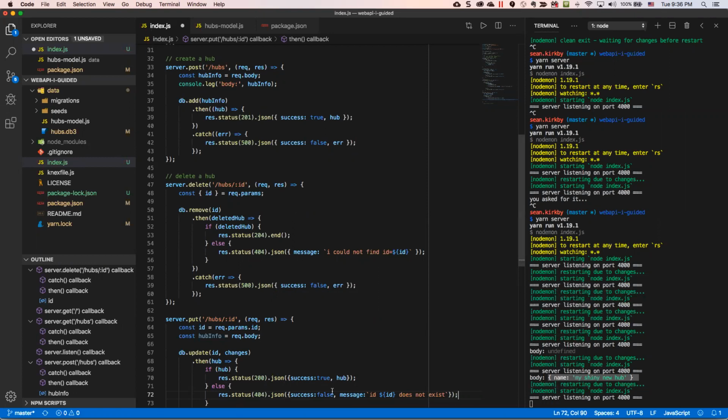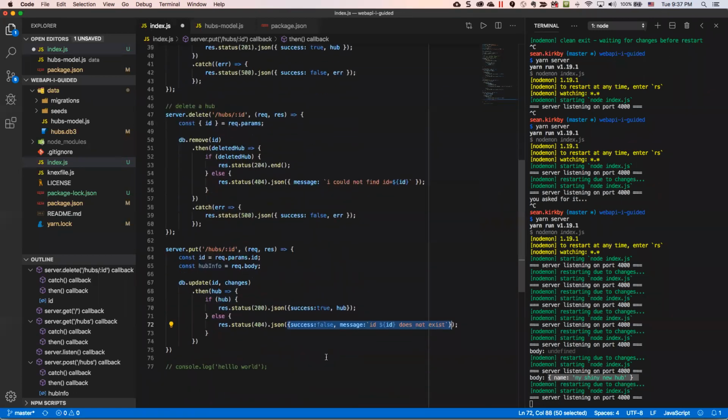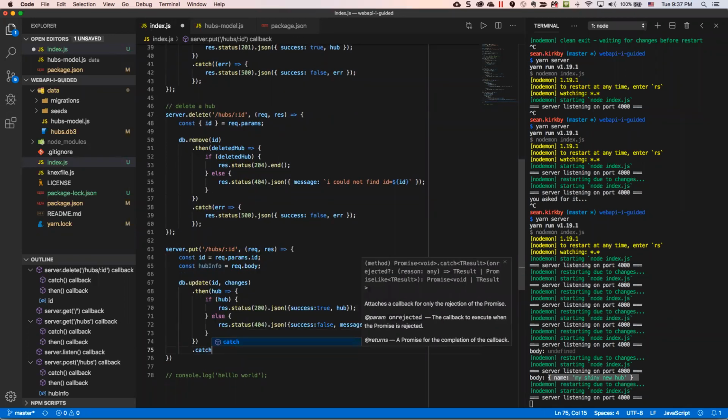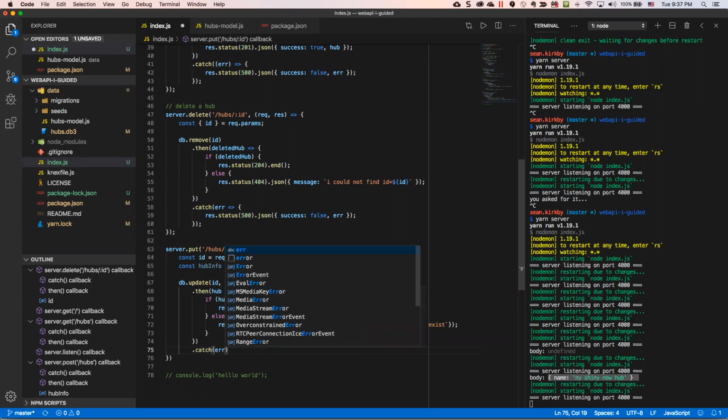And by the way, the format of this JSON object and exactly what we send back is completely arbitrary. We just want it to be useful. We want it to be something that the client developer can understand and actually make use of, okay, in this case. So then we also want to do a catch in case there's an error on our side.